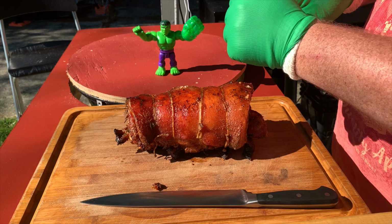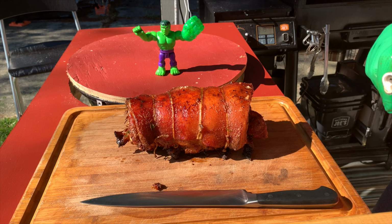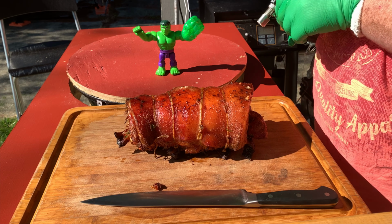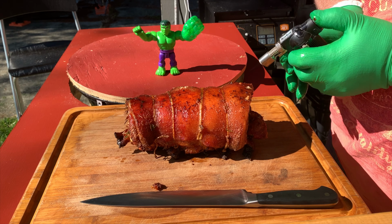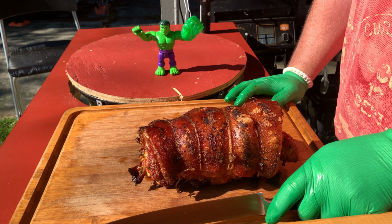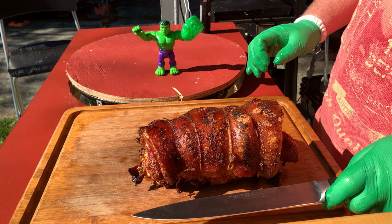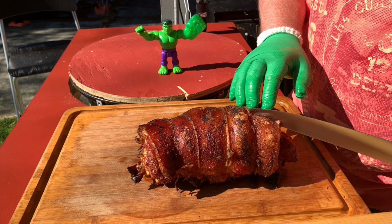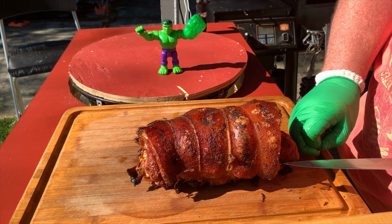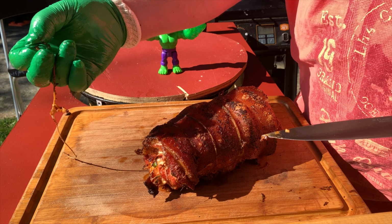Wow, great. So now what we're gonna do, we're gonna use this and torch it a bit and get it that nice crispy outside that we want. And we're just gonna start giving that fat that nice couple of minutes. We'll get nice little ends on it. Take the strings out because we don't want that. We're gonna cut this piece of meat open, take a look and see what we got.